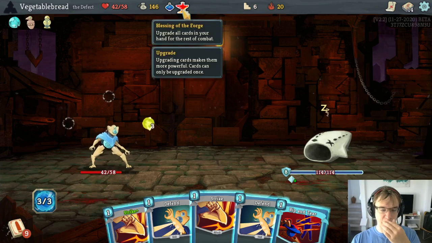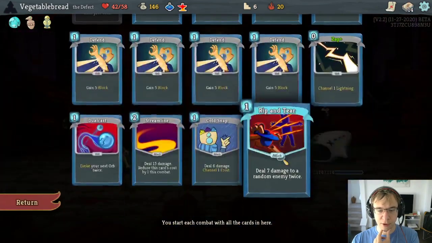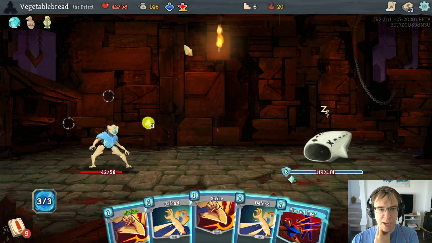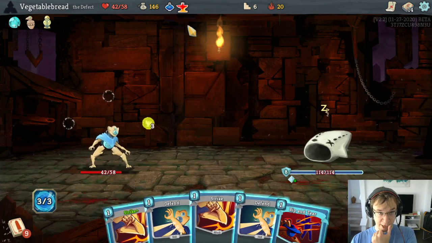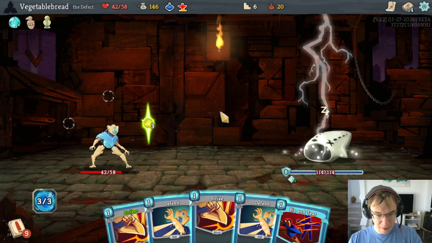We could use Blessing of the Forge, just because we probably want to upgrade Rip and Tear with it. Rip and Tear's got a pretty good upgrade. But it's basically the same as the Streamline upgrade, so maybe we'll just do it with Streamline. Plus we're missing the Strike upgrade if we do it now. And using Blessing of the Forge and then not waking him up seems weird.